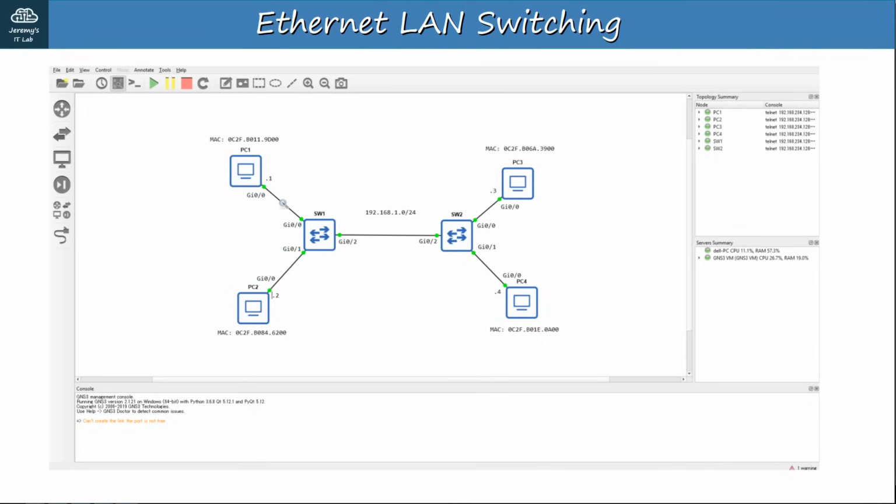Now let's take a deeper look at the MAC address table that is kept on these switches, and some additional information. I recreated the same topology in the network emulator software, GNS3. GNS3 is similar to Packet Tracer in that it allows you to create networks and practice configurations on Cisco devices, but it's also different in some key ways. Packet Tracer is a network simulator. It's a piece of software designed to simulate the operation of a real network. GNS3, however, runs actual Cisco IOS software, so these are real Cisco switches running virtually. However, GNS3 requires you to purchase your own copies of Cisco IOS. So although GNS3 itself is free, using Cisco IOS with GNS3 is not.